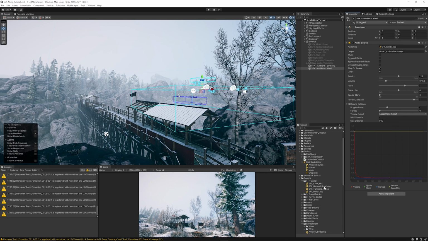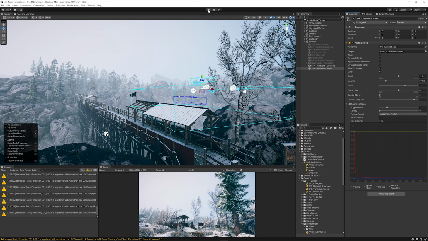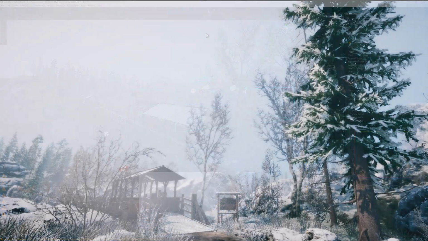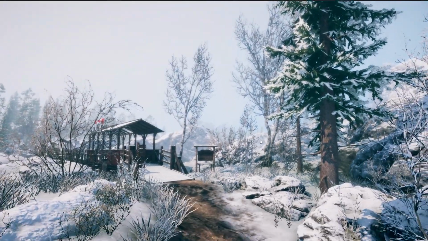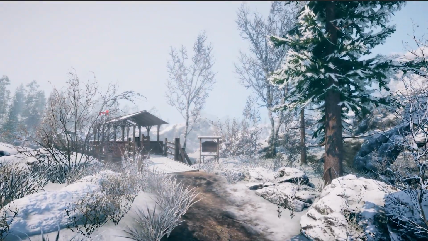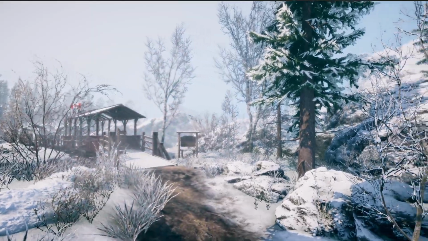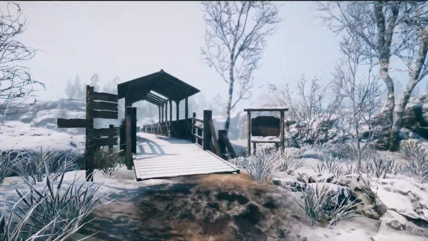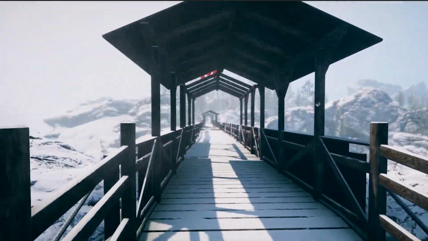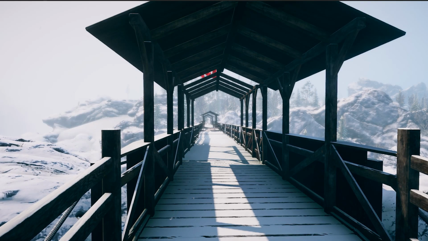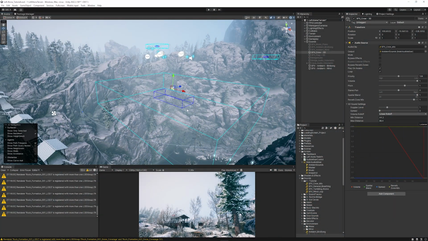And remember, it's good to get loopable sounds, and they need to be WAV to make that happen. So now you hear a combination of the constant wind and the bird song too. And then what I also like to add, you could add this as a 2D sound, but I like this to be a 3D sound.